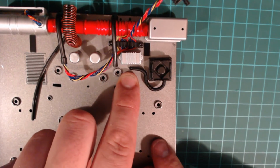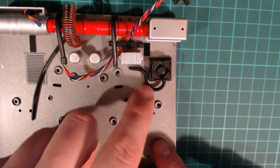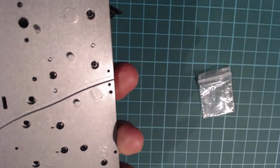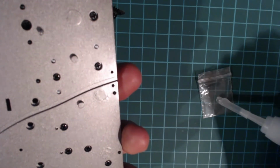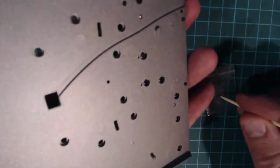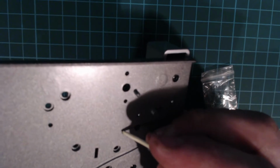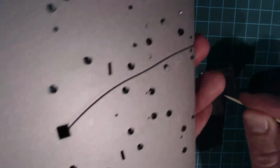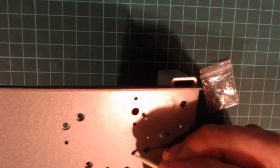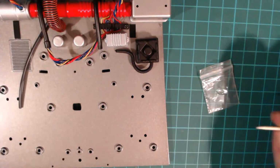You could add a touch of glue there if you wanted to, I suppose, but that does seem to be in quite firmly. In fact, the touch of glue would be better at the bottom here. You can just see it protruding through there, so actually I am going to do that just to be extra sure. I've got some cocktail sticks, so I'm just going to get a little bit of glue on the ends of the cocktail stick, and I'm just going to paint a little bit on the other end of the pipe, just so it doesn't go anywhere.